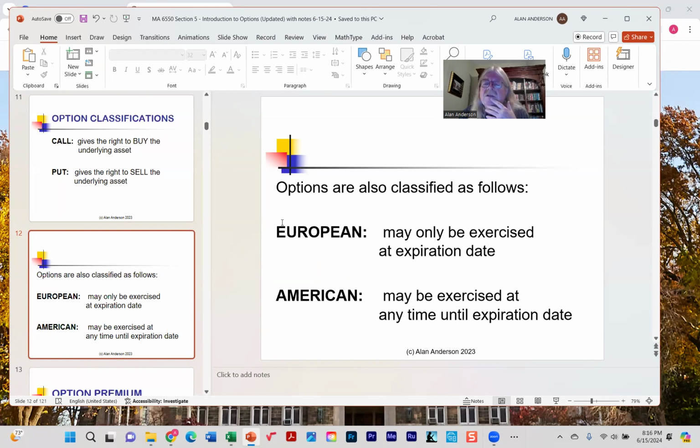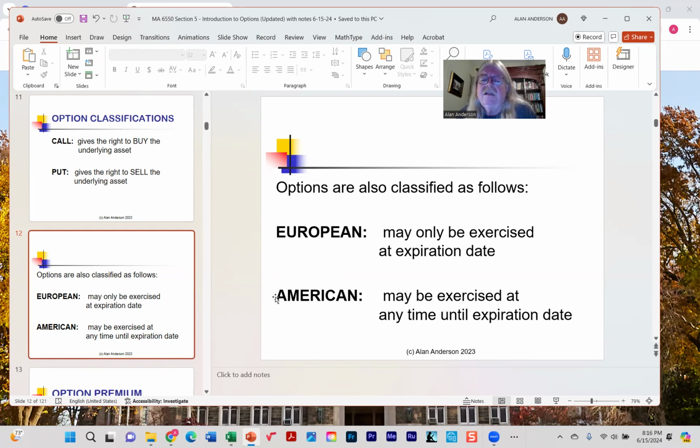So clearly, the American style option is more valuable than the European style, but as a result, the American style option is more expensive. Of course it is. It has to be. All of these features are going to determine the cost of our option. The more valuable, the more powerful, the more flexible the option is, the more expensive it's going to be. This is one market where you truly get what you pay for.